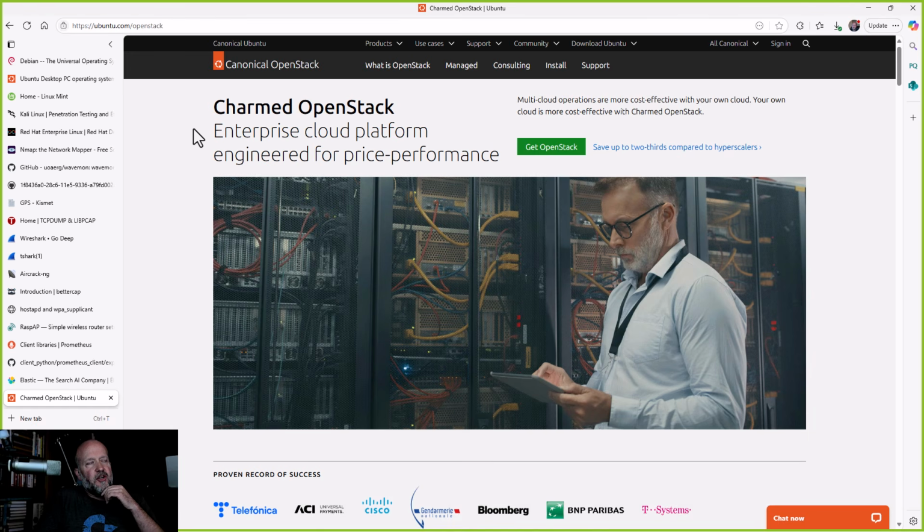And the final thing I want to encourage you to look into is Canonical's OpenStack. This is something I'd encourage you to look into because the cloud is wildly important today. And I don't just mean AWS and the fact that some Wi-Fi vendors use cloud technologies. I don't just mean that. I mean, even on your enterprise network, the cloud is really important. And more companies are implementing enterprise cloud on premises. So they're building out their own cloud data center and implementing it. And OpenStack is an open source cloud management platform. So you can use it in your lab.